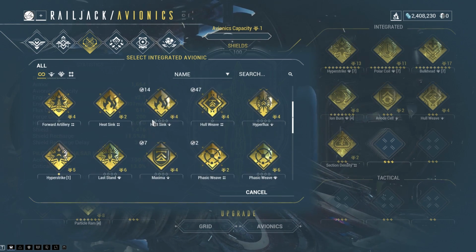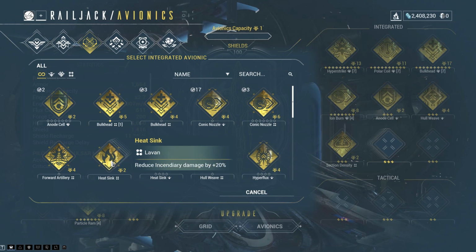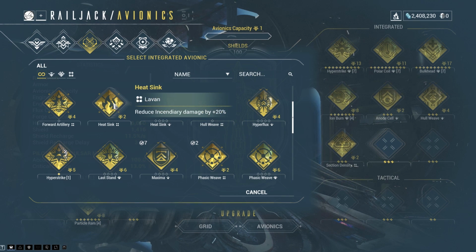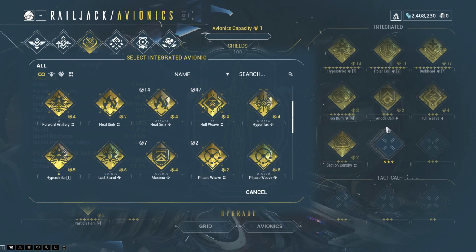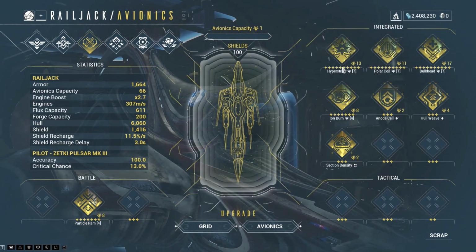But then when you come over here, you'll see that for heatsink, Vidar is better than Levin, because this one only gives you 20%, and this one gives you, let's see if we can rearrange it, okay, 28%. So originally it's higher, and this one can be upgraded 4 times, whilst this one cannot be upgraded. So in that sense, now this one is even better. But I do have to admit that a lot of times Zeki is the one with the most upgrades. So for example, if you look over here, all these mods that I have on with many upgrades, they are all Zekis.